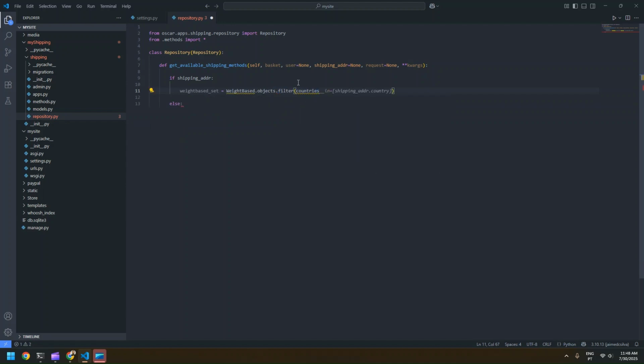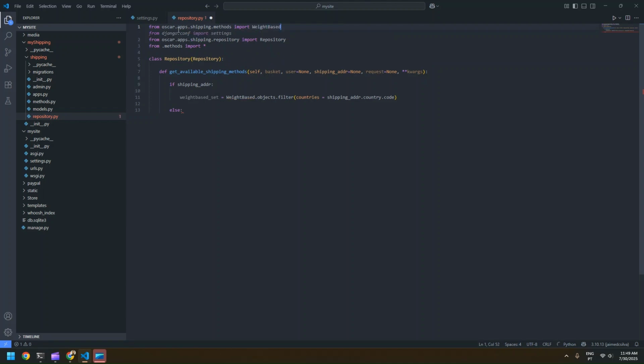Let's get it for the country in the address. So we can get the countries by the shipping address country code. We need to import this from oscar.apps.shipping.methods import WeightBased.